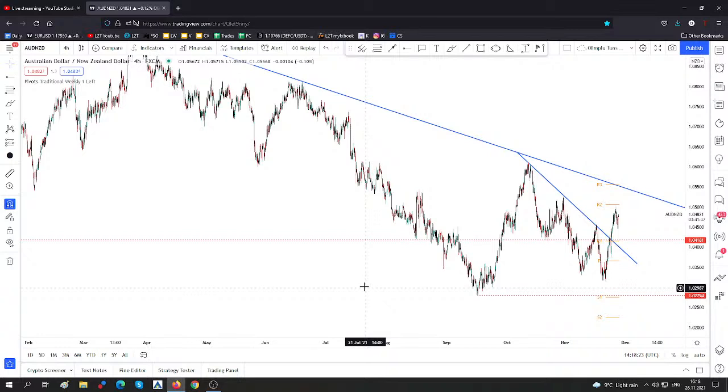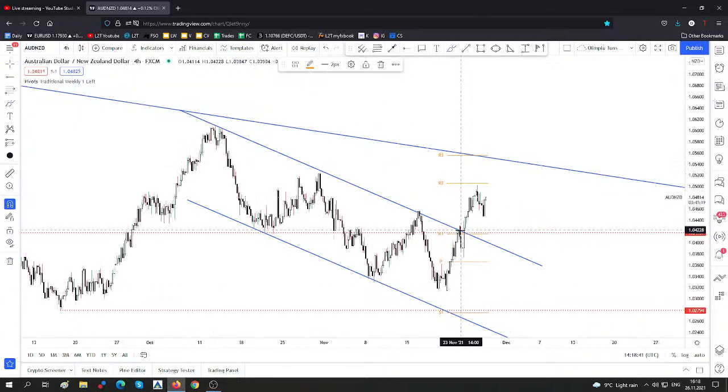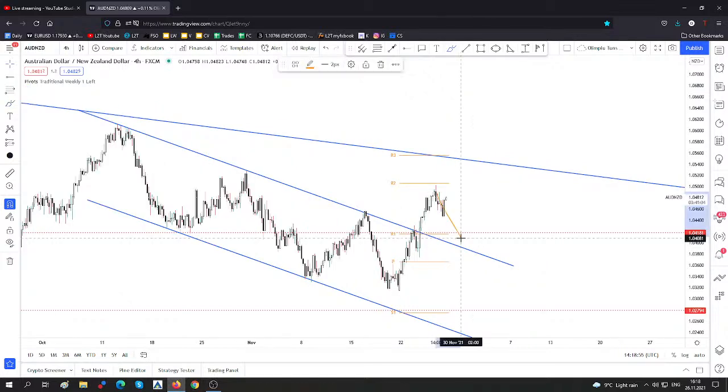I'm doing this analysis for you, but personally I would have liked to see something like a retest here before jumping higher, because right now, after its failure to reach the weekly R2, or maybe I would have liked to see the price drop here before jumping higher, because here it could increase and it could drop again if it fails to make a new higher high, or if it fails to take out the weekly R2.